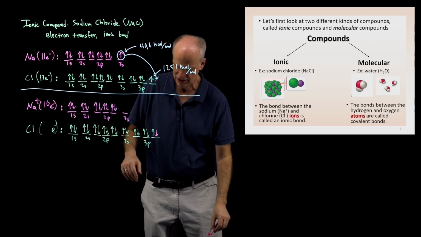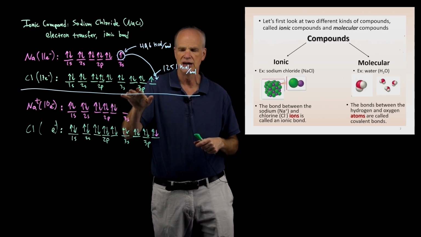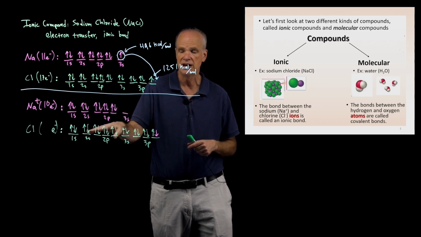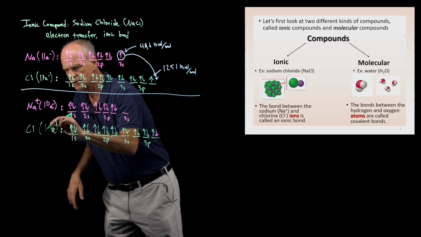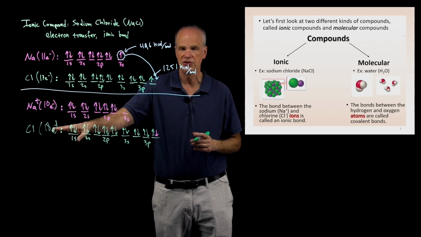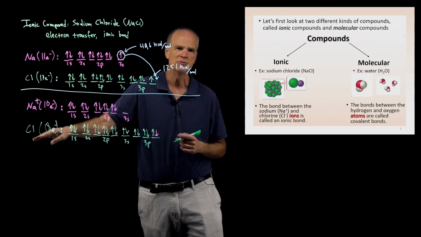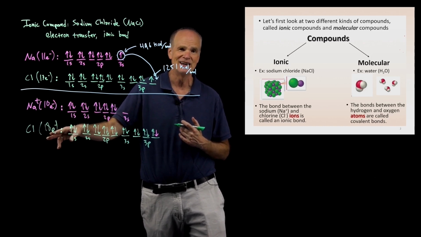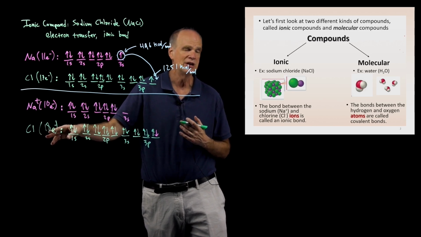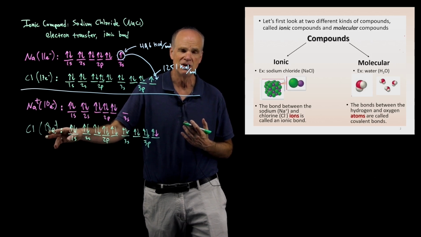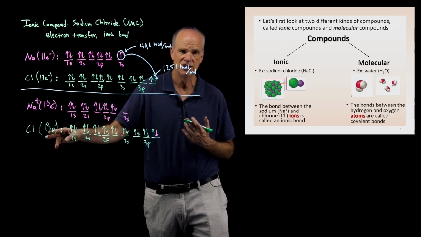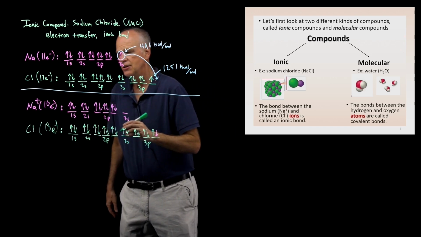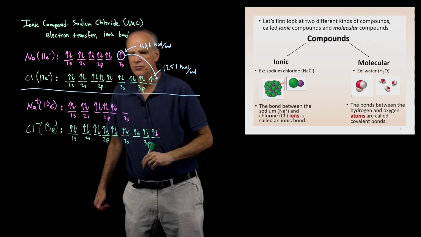All right, let's talk about what happened to chlorine. Chlorine started out with 17 electrons, and after this process has occurred, we have added one more electron from sodium, so now we have a total of 18 electrons. Now let's count up charges. It's still a chlorine atom, so it still has an atomic number of 17 with 17 protons and 17 positive charges, but now we have 18 electrons or 18 negative charges, so we have an extra negative charge on this atom. It is no longer a neutral atom. It is an ion. Whenever you have an ion with extra negative charges, they're called anions. We'll talk more about this later. So this has a single extra negative charge, and we put a negative charge like that.